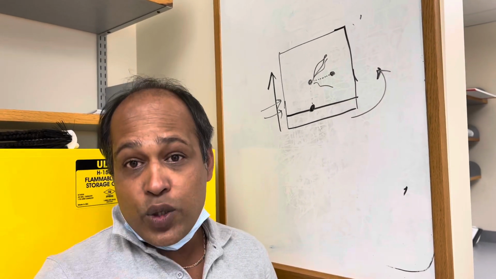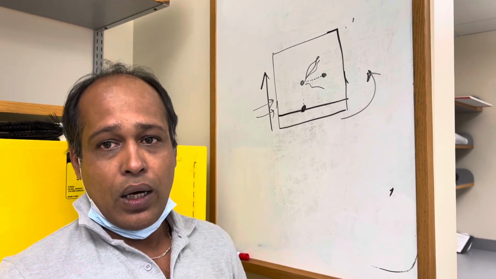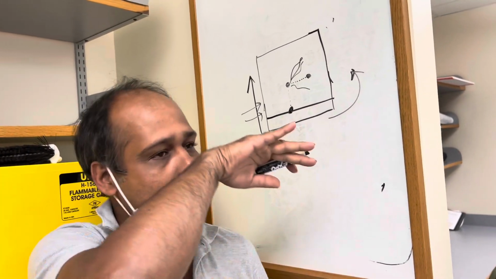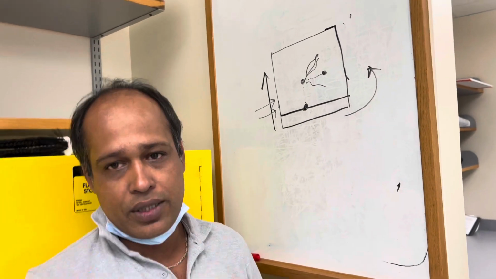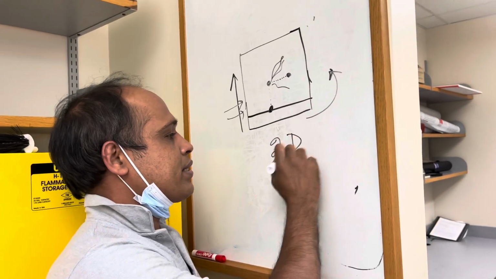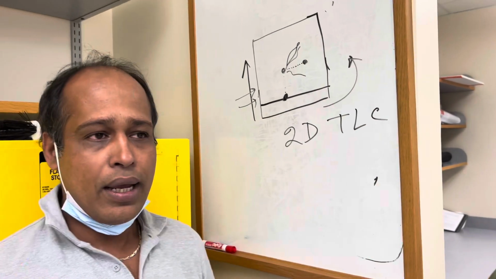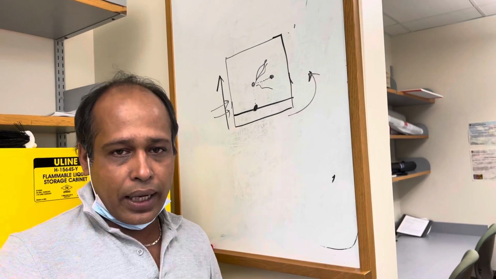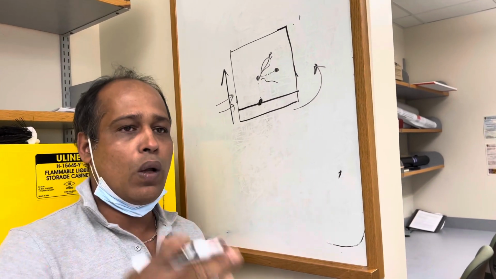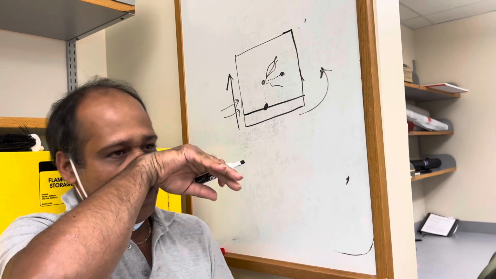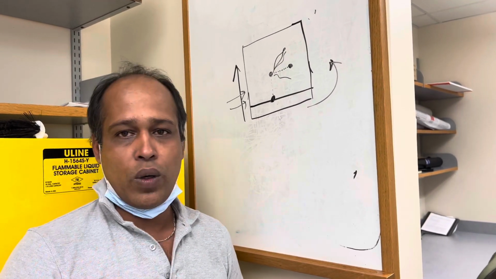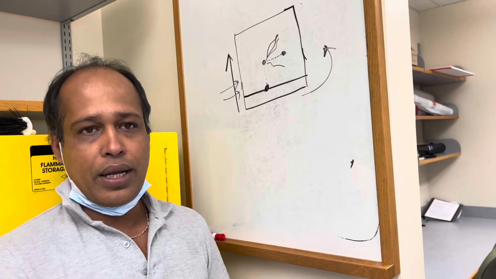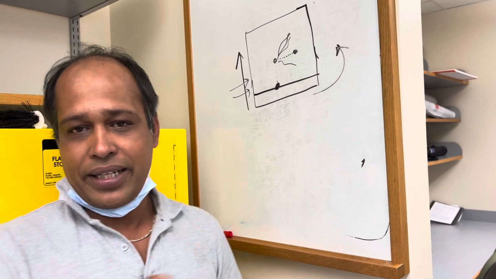So there are many things you have to think about before starting the column or before starting with silica. One good point is to check whether your compound is stable or not by doing the 2D TLC. It is called 2D TLC. If you see it is stable, then you can go with the silica gel column, but initially wash out with a small amount of ethyl acetate, or zero ethyl acetate, just hexane, to wash out all the top spot, then increase the polarity. In some cases that is also problematic.